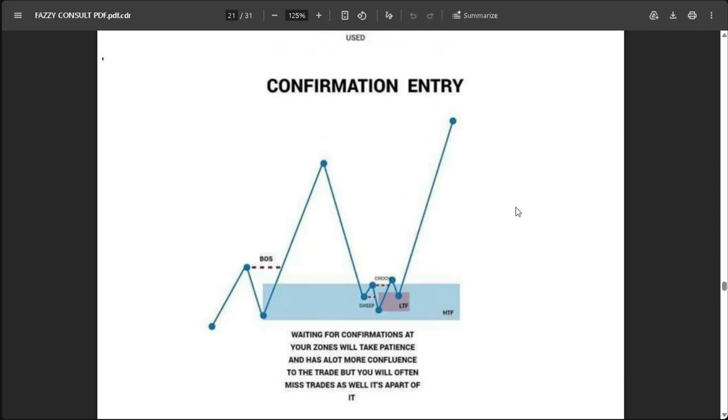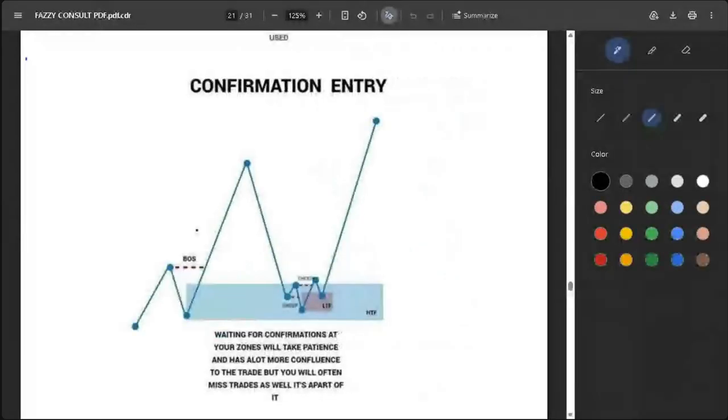If you are trading, you must use two time frames. You can choose to use daily, you can choose to use 4 hour. It is up to you. Now, when you are using two time frames, wait for what? A breakout. After a breakout, forget this level. Forget this level. Forget this level.